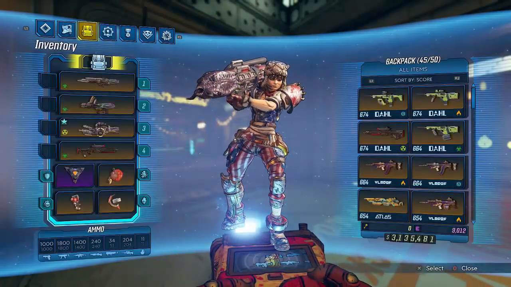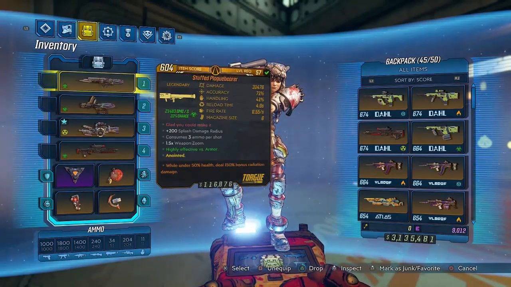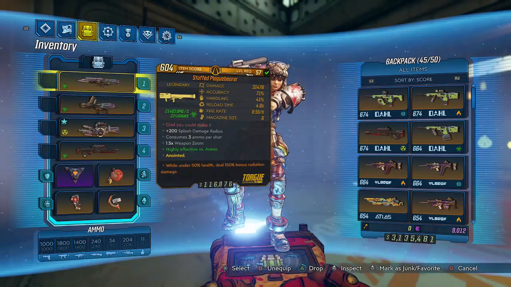Once again, I'm going to try and run through this pretty fast. So here's our main weapons, our damage dealers, right? We have a Plague Bearer, Back Burner, and then a Yellow Cake. Obviously, these are top tier rockets. These are very important rocket launchers.